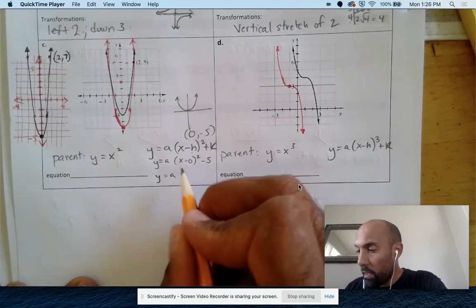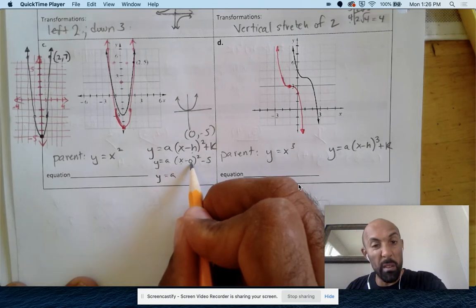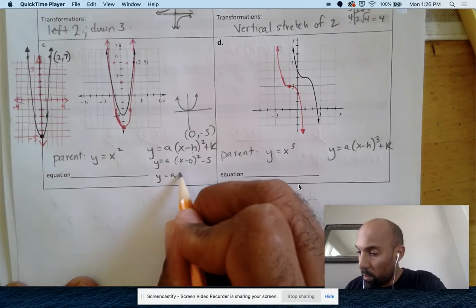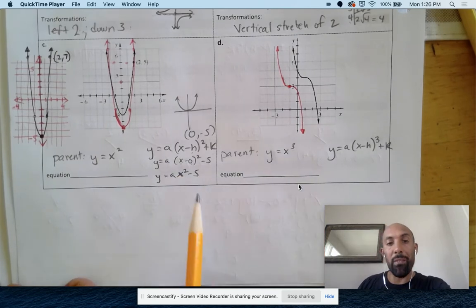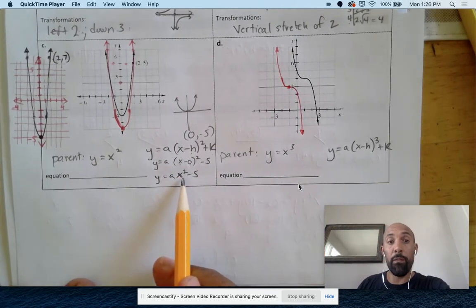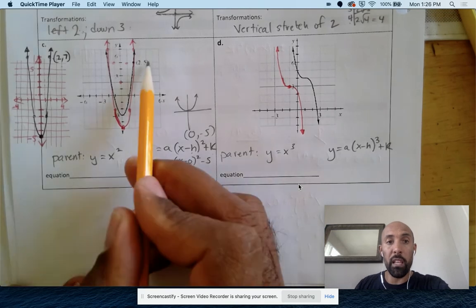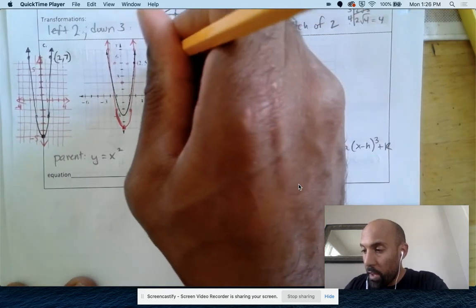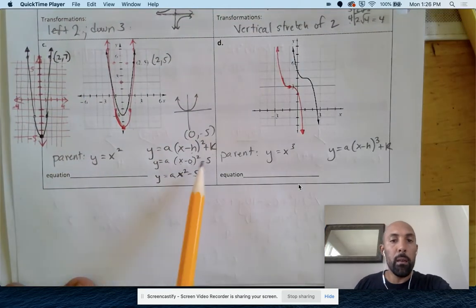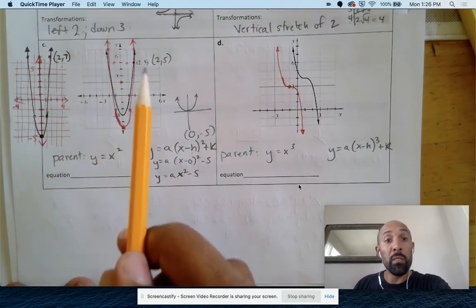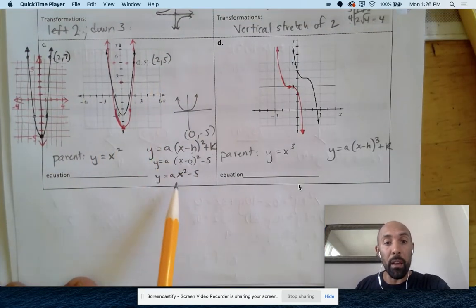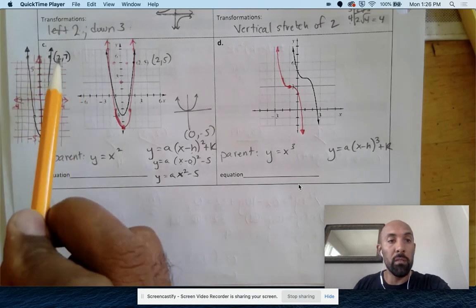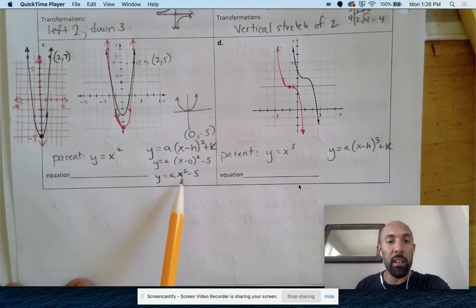So a, and then x minus 0, I don't need to put the 0, so it's just basically x squared minus 5. But notice I don't have an a value, so I need to find the a value. And notice it gives you a point. And by the way, this point is 2, 7. It's kind of hard to see. But we can use that point to figure out the a value. So here, I'm going to use this 2, 7 in my graph and plug that in.